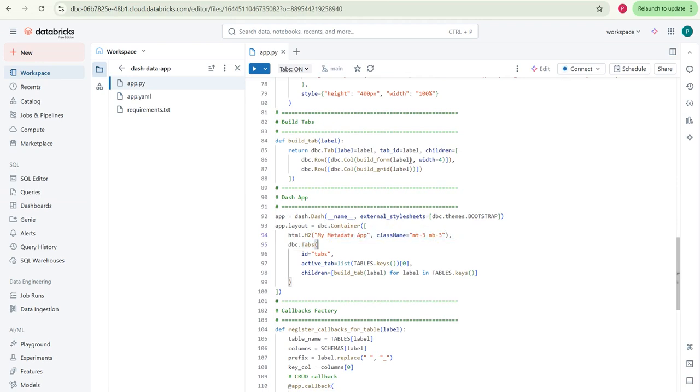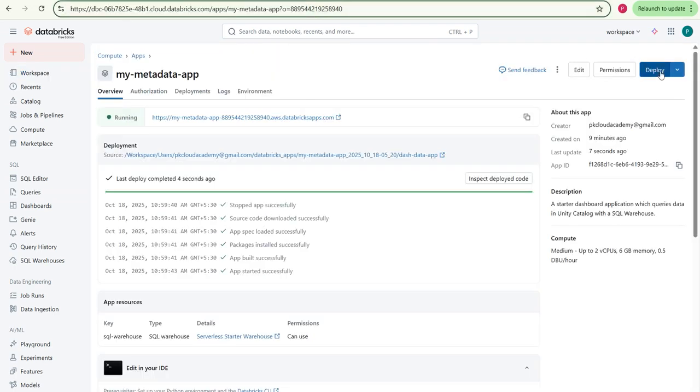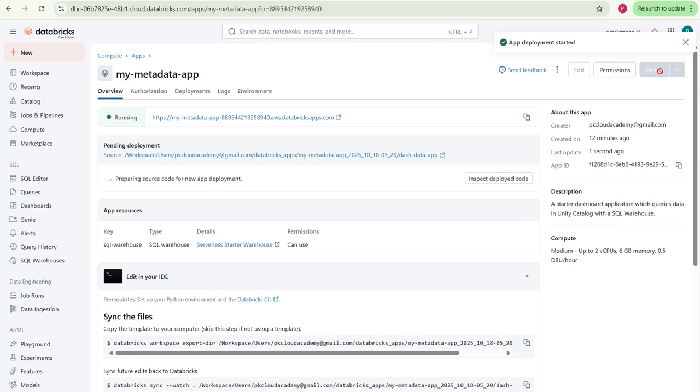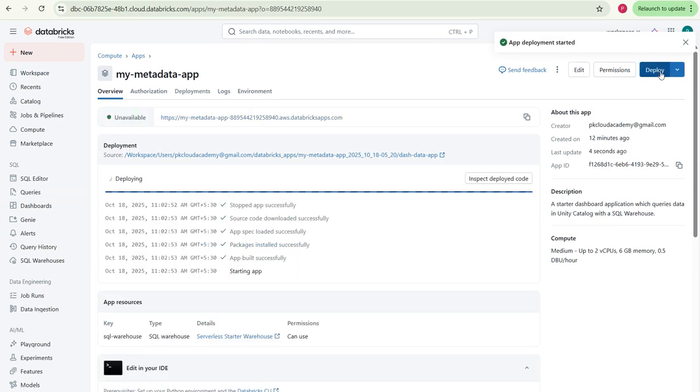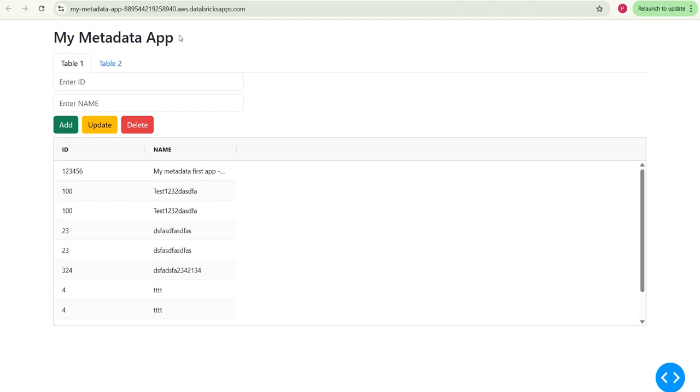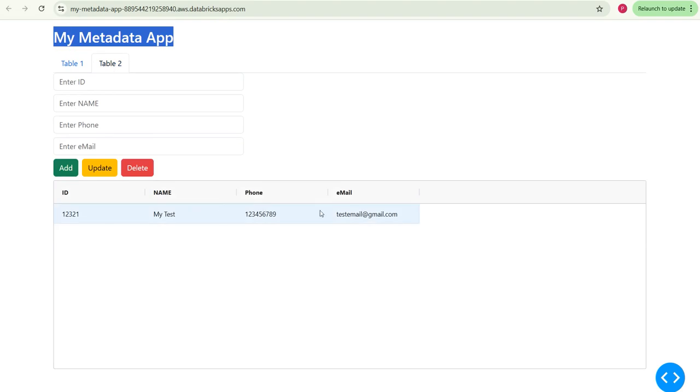One thing you should keep in mind: if you change the code, it will not affect the app, because it requires app deployment every time. Whenever you make any changes, the app has to be deployed again, then only will the changes reflect in the application. Now it is reflecting, right, my metadata app.